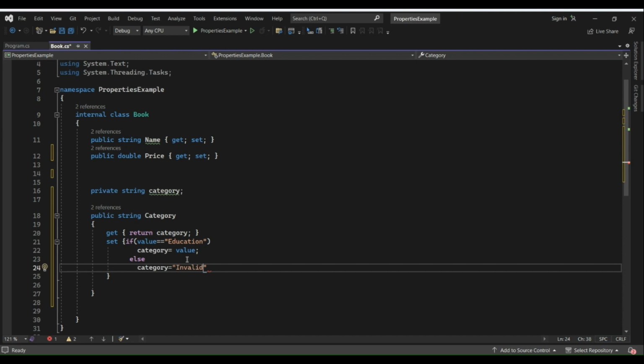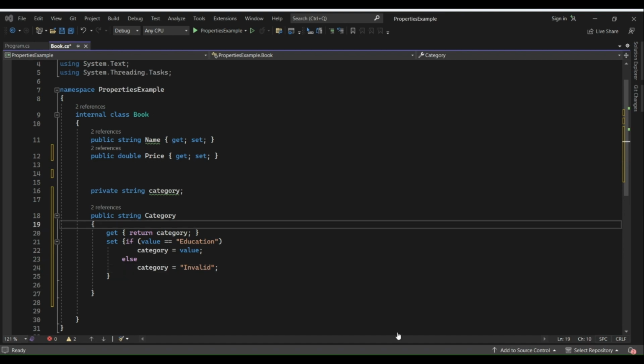Or otherwise, if I want to do validation in a simple statement, I can use the conditional operator and rewrite the same code in a simplified format.